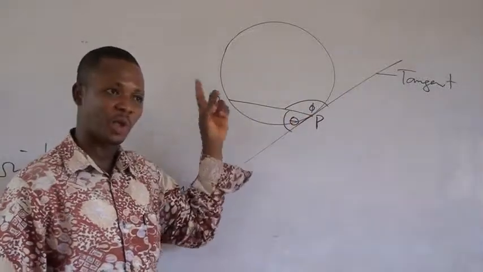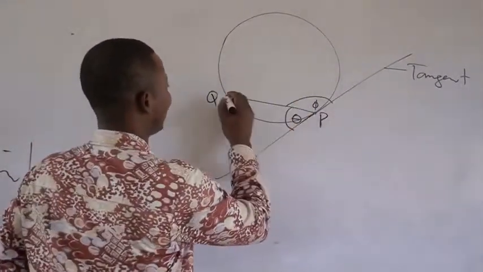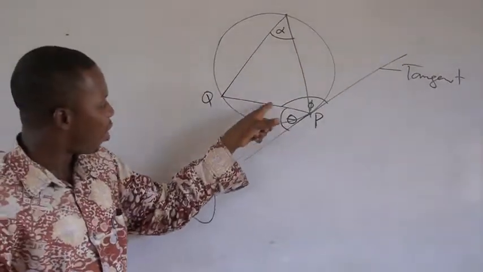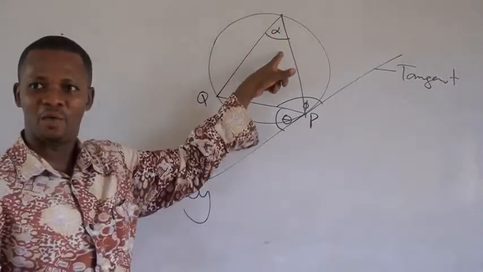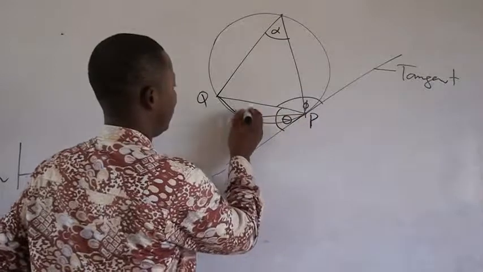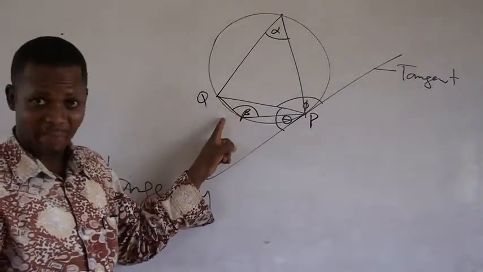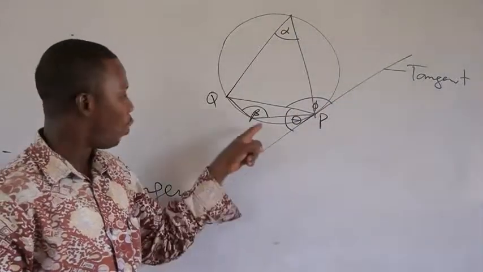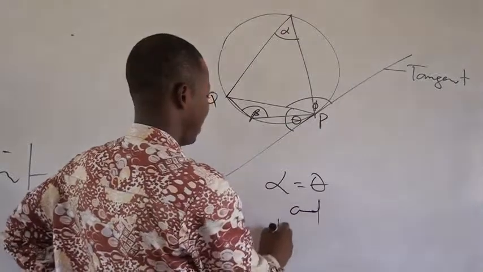Okay. The same chord PQ can also subtend what? Angles at the circumference, both in the major segment and in what? The minor segment. If it subtends this angle alpha in the major segment, because the chord PQ makes the angle theta with the tangent in the minor segment, if it subtends alpha in the major segment at the circumference, they are supposed to be what? Equal. If it subtends an angle beta in the minor segment, beta is subtended in the minor segment of what? PQ. The same PQ is making the angle phi in the major segment with the tangent. So beta will be equal to what? Phi. So with this we can say that alpha is equal to what? Theta, and beta is equal to what?